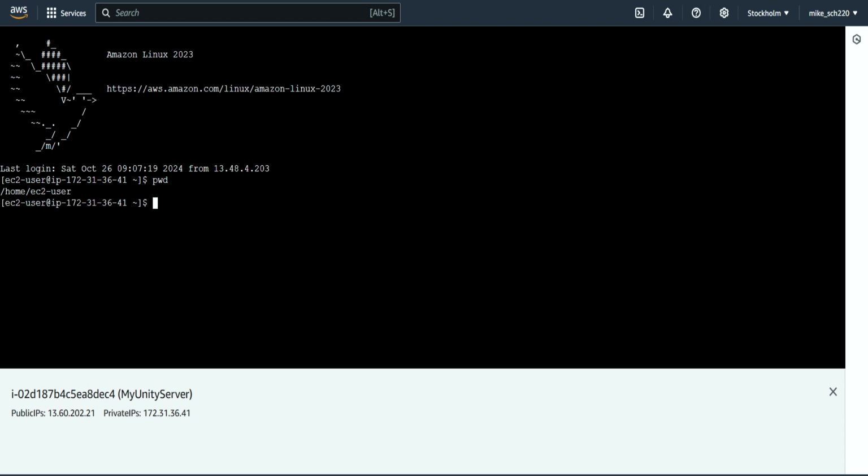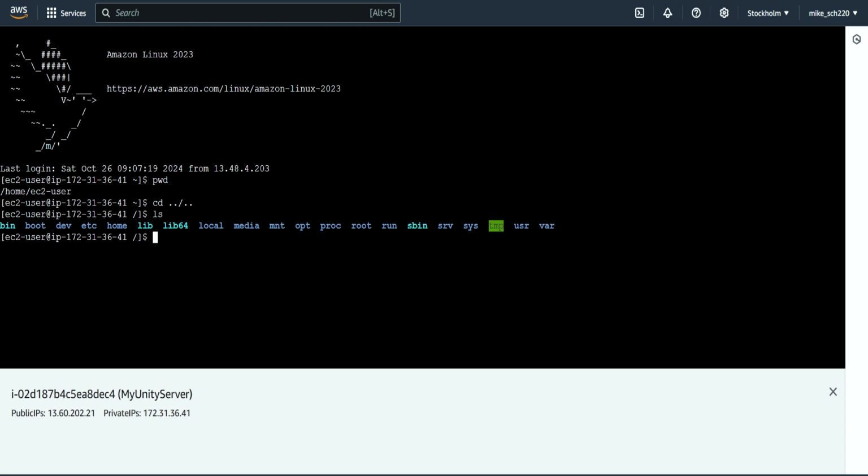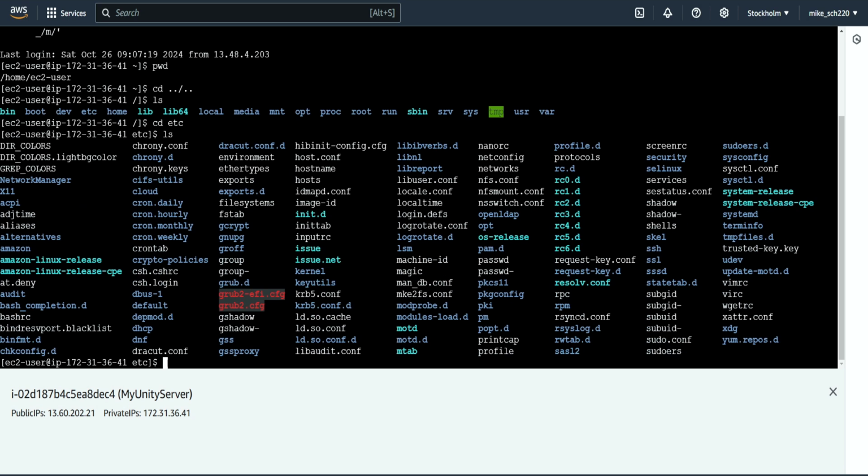If we do pwd, we can see that we are in our user folder and we want to go back to the root. So we're going to do cd ../.. and it will basically bring us 2 steps backwards. So it will go to the home directory and then to the root directory. Now we can see that we are inside the root and we want to go to this etc folder. So this is just a folder that contains system files and system directories. So we're going to cd etc, and inside we have a bunch of files and directories, and we are interested in these ones: motd, motd.d, and update-motd.d.